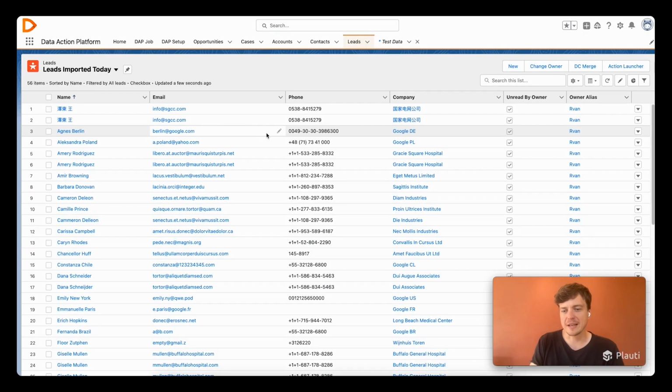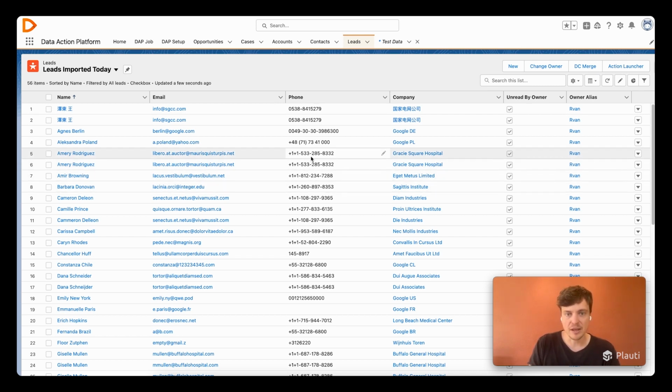We're all familiar with the classic find and replace functionality we can find in tools such as Excel and any text editor. But now we have this functionality from inside Salesforce as well. And this is the use case. Today I did an import, and as you can see, it went terribly wrong.